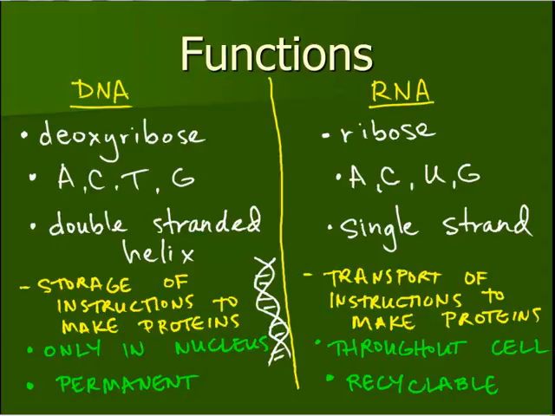So DNA and RNA are all about information, this information to make proteins. The other representatives of this group are about energy, which, as much as information is kind of an abstract concept, you can't hold information, you can't transport information really, it's an abstract thing. Energy is in a lot of ways the same thing. Remember, energy is not matter. So how do you hold it? How do you move it? How do you do things to it? And so the other nucleic acid representatives are going to handle energy.